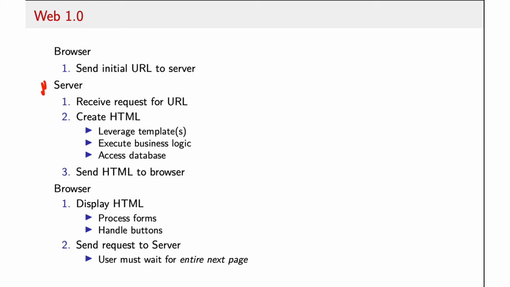So the chief user interface and user experience challenge with this kind of architecture is that it's a one-page-at-a-time sort of thing. You do one thing on the web page, and then there's this delay while the request associated with that action goes back to the server. The server takes its time to develop a completely new web page and sends the entire page back to the browser. The browser has to display the whole thing, potentially losing context information and making the user experience a lot less robust. So it was a great start to web applications, but not particularly sophisticated.